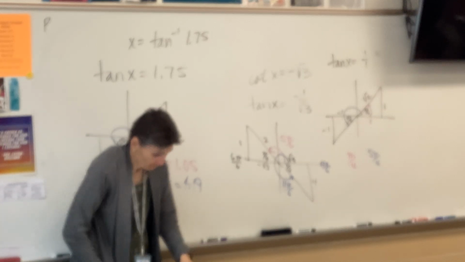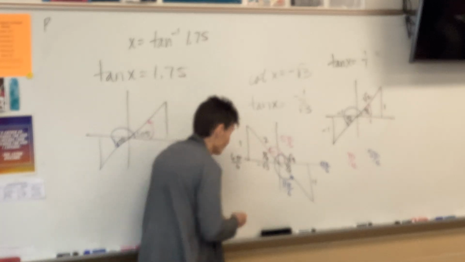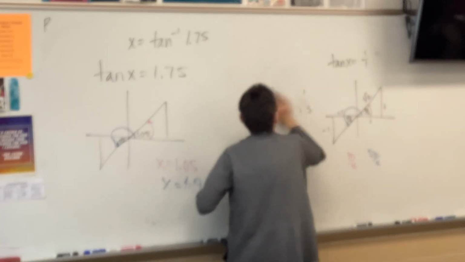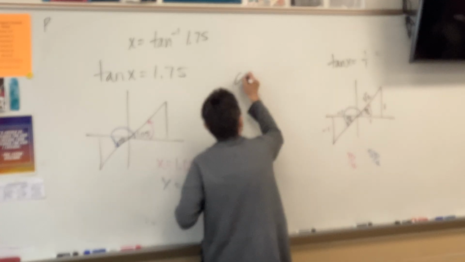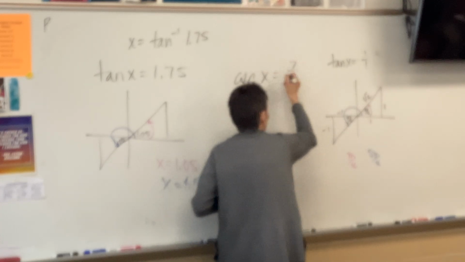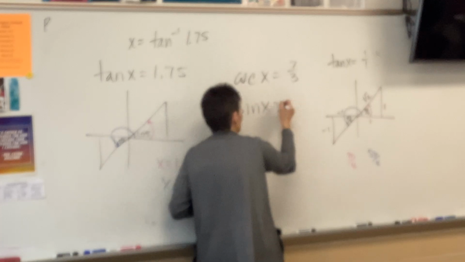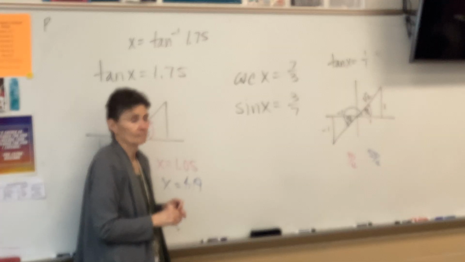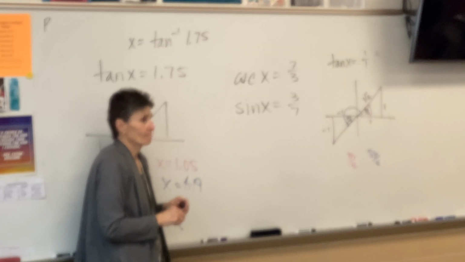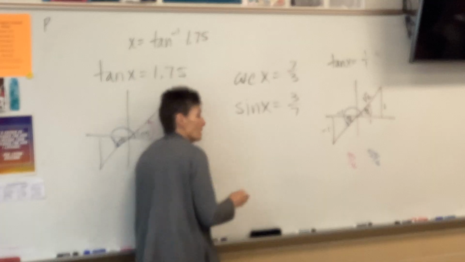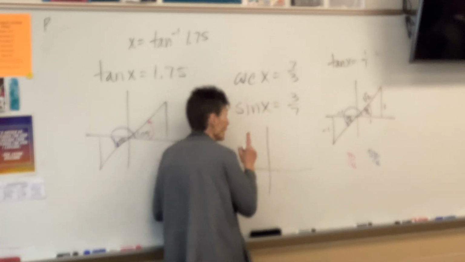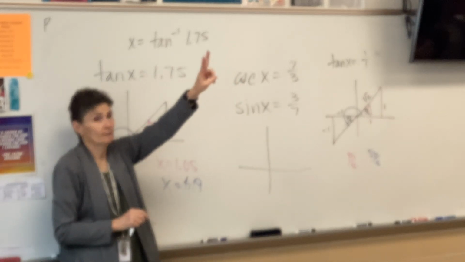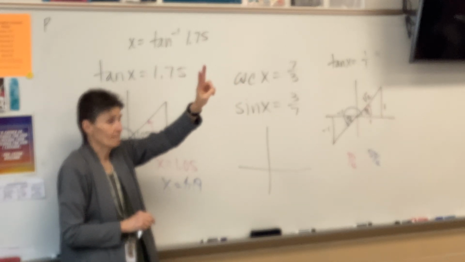All right, let's try the next one. Cosecant equals 7/3. Can you read my mind? Do you even want to read my mind? I'm going to rewrite that as sine equals 3/7. Then before I go to the calculator, and I know I can, and I will, I've got to figure out where my answers are going to be. There's two answers. All these problems have two answers.